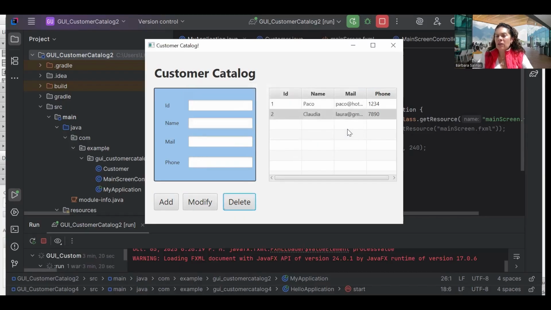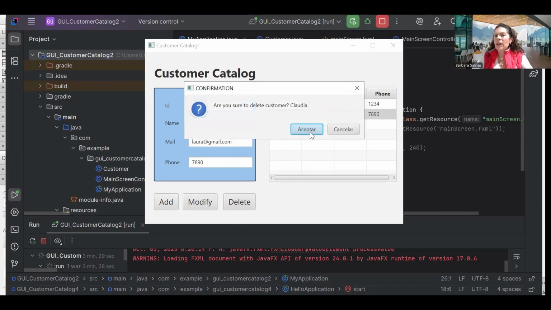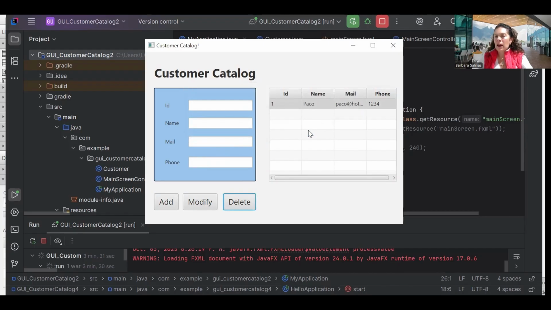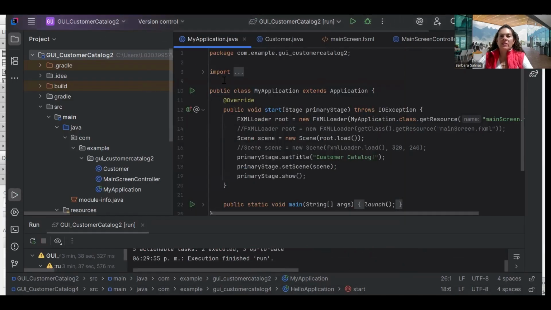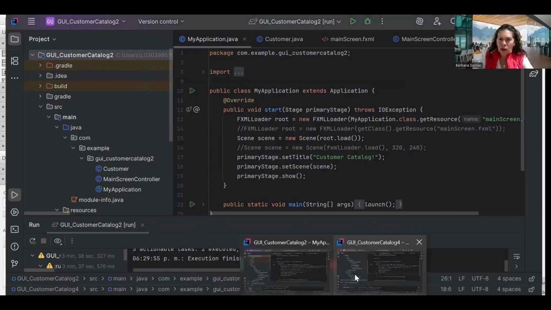If I cancel, check. It is not going to be deleted. So I have to click again on it, and then I'm going to click delete again, and then I'm going to type, yes, accept. And in that moment, it is going to be deleted. Okay? So this is what we're going to do. Let me close this example. This is not ours. This is a previous project that I did. And now let me go back to our practice.